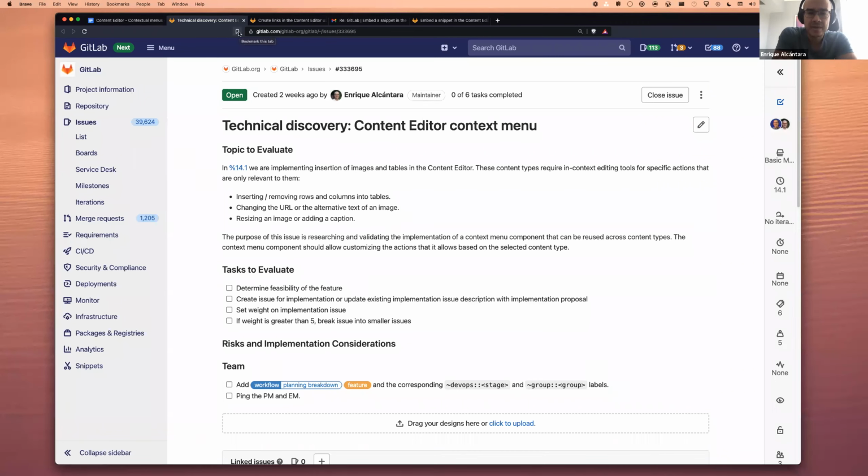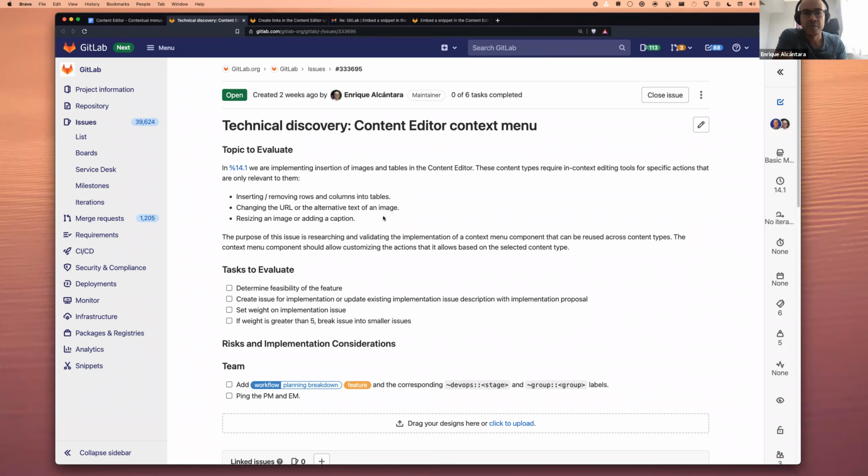Both of those actions, along with links, require special actions to modify those types of content. For example, we want to add rows on a table or remove columns, or in the case of the images, we want to change the alternative text or the source URL.